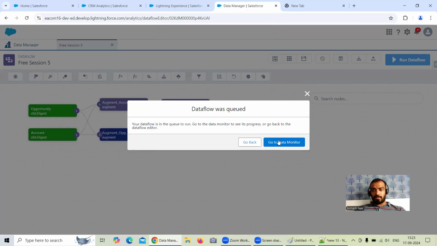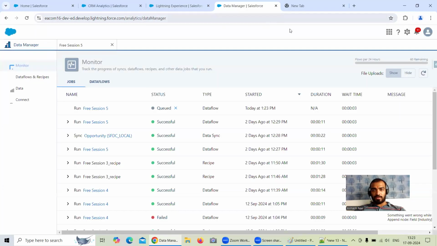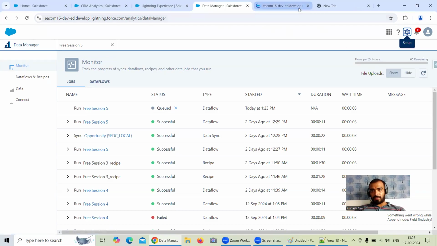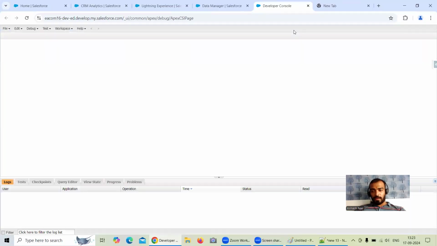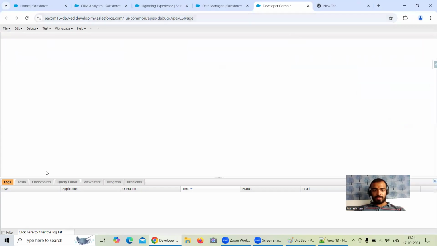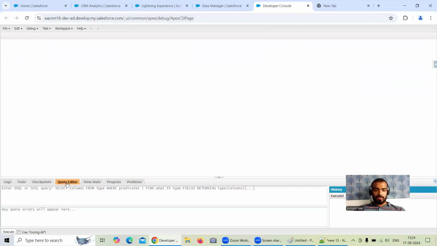In the meanwhile, I need to create one query. For creating a query from parent to child, we have to take the help of developer console, because I don't think we can do that query in this Salesforce inspector. So I will go to the query editor and write select ID comma name from account.